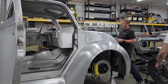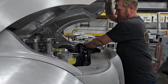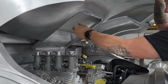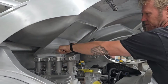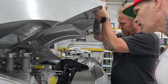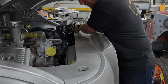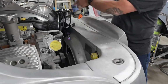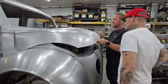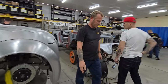It's got a newer Hemi V8. The air filter's up here, so the air comes in, and then it has a rubber seal, and they all seal on that, because I didn't want to look at a filter. So when it closes, it seals on there. Behind that's a Tesla master cylinder, and then we made the radiator shroud there, valve covers. We've got a ton of parts we're making for this right now. We'll make the wheels for it. We made the headlights and the grill.